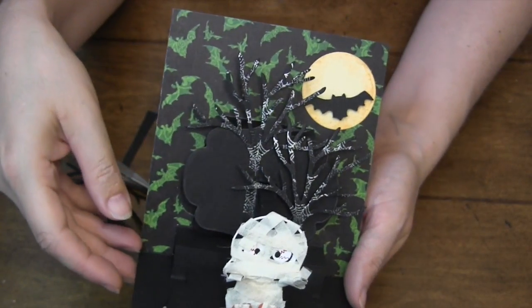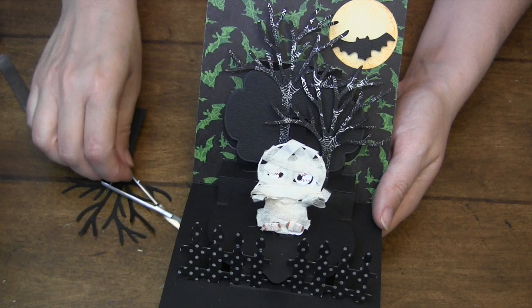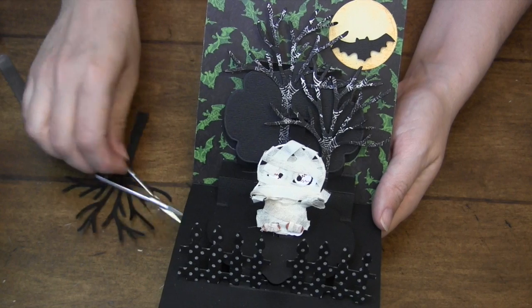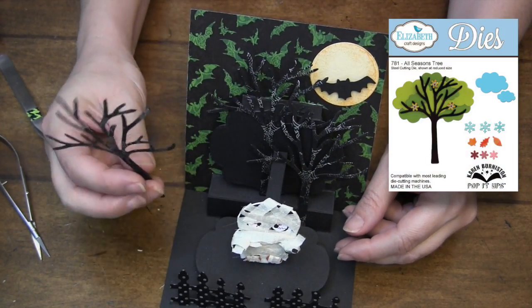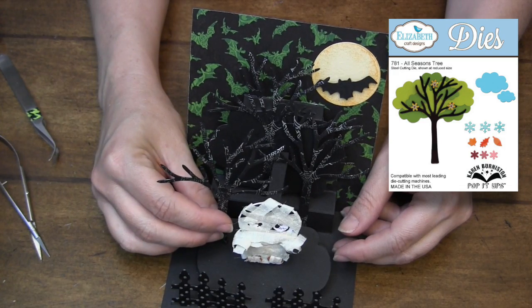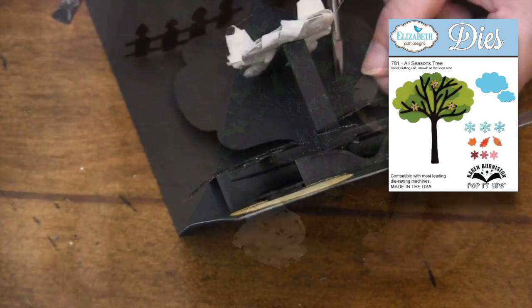Okay, I die cut a yellow circle to be the moon and just add a little ink around the edges. And then I happened to find this bat. I'd actually die cut it using an electronic machine about a year ago, and it was just sitting on my desk, so I threw it up there on the moon. And then I've die cut a couple of the All Seasons tree dies and stamped them with some silver spider webs. And now the back two were easy. I just attached them to the various platforms of the card.